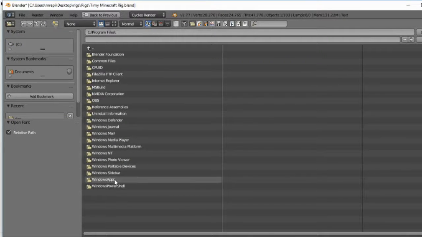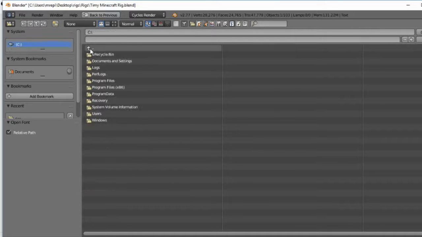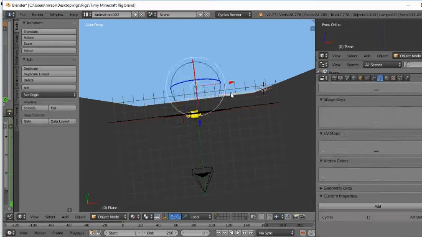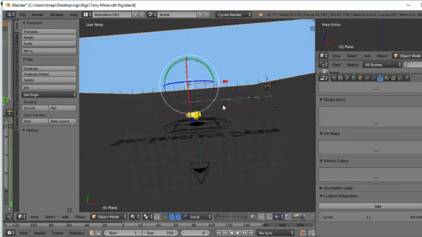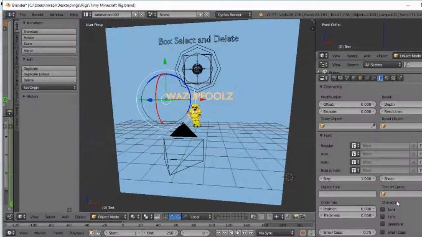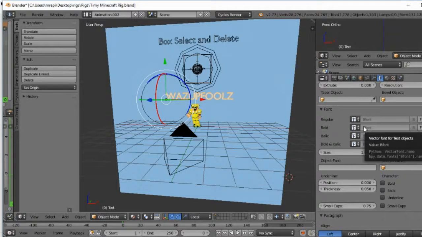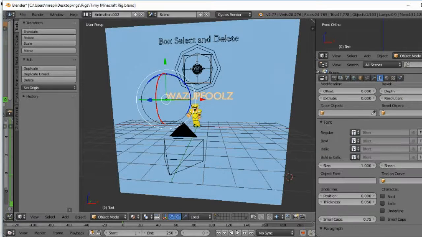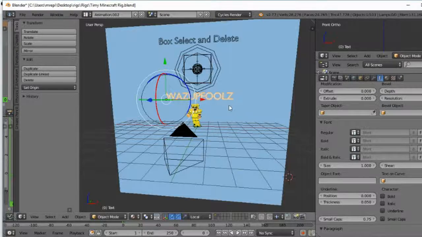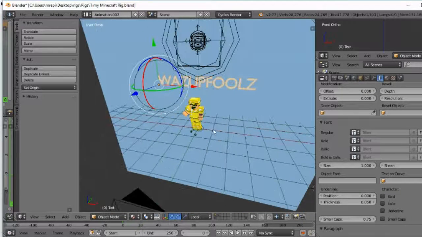Let's see. I'm not sure where it is, but there is a website that I will leave in the description that has loads of fonts and stuff. And you can download custom fonts, save them to your desktop, and then what you would do, like I just said, is go down to the F, then go to the regular spot right here, click on the folder, and then go to your desktop where you saved the font file, and you'd use that.